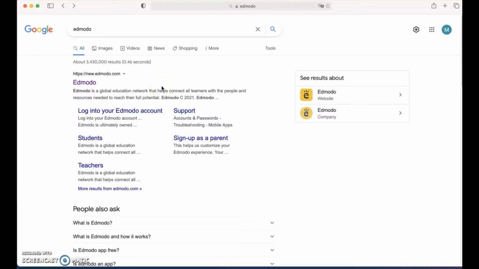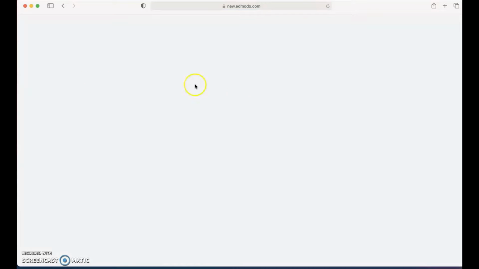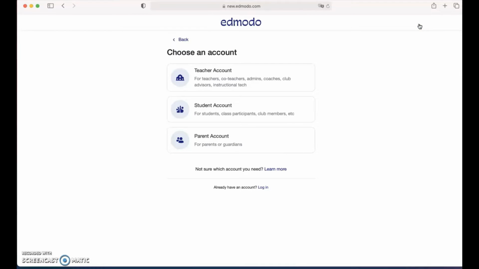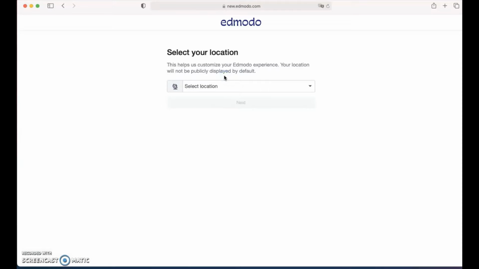Now, let's go to edmodo.com and click on Sign Up on the top right corner. You will be asked to create either a teacher, student, or a parent account. In this case, the teacher account will be preferred.